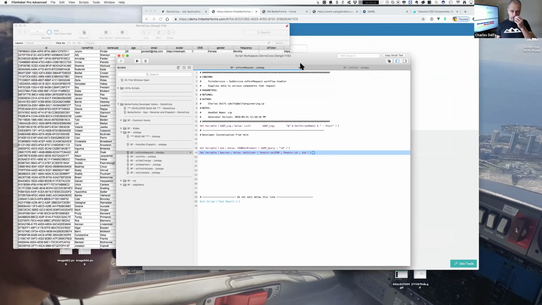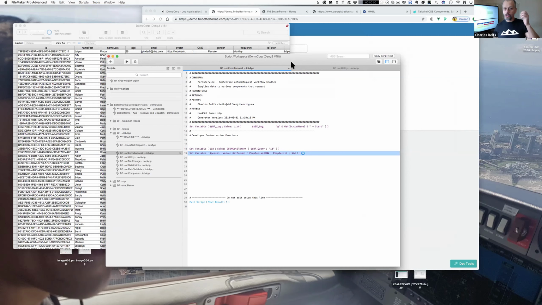Now, why is this so beautiful? First of all, yes, it's using execute SQL. In this case, and out of hundreds of cases I've used, it's pretty performant. It doesn't rely on layouts, so it's a lot less fragile. If somebody else goes and deletes the layout, you don't have this problem. 25% of our users in BetterForms have vertical applications, a software as a service or some kind of vertical that's monetized, and we're finding the number is growing because that's our sweet spot. When you do a technique like this, you increase the security tenfold, because if it doesn't find that exact ID, it fails gracefully. That's why it's important.